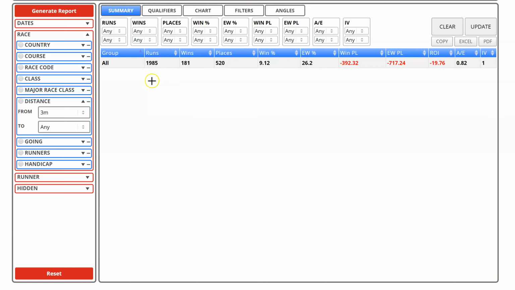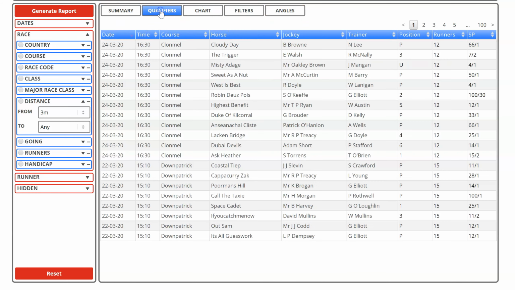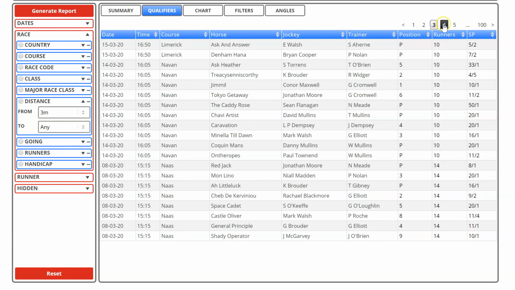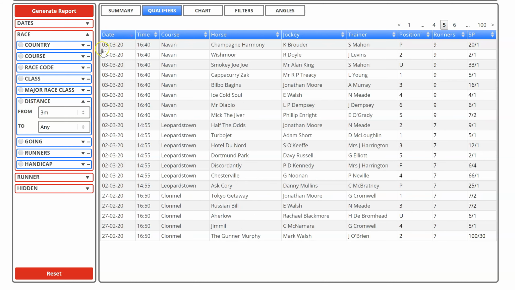Next to it is the qualifiers tab. Now if I click on that one, we'll get the first 20. This is sorted by date, the most recent 20 qualifiers on this particular query, and I can go and look at all of the data here.